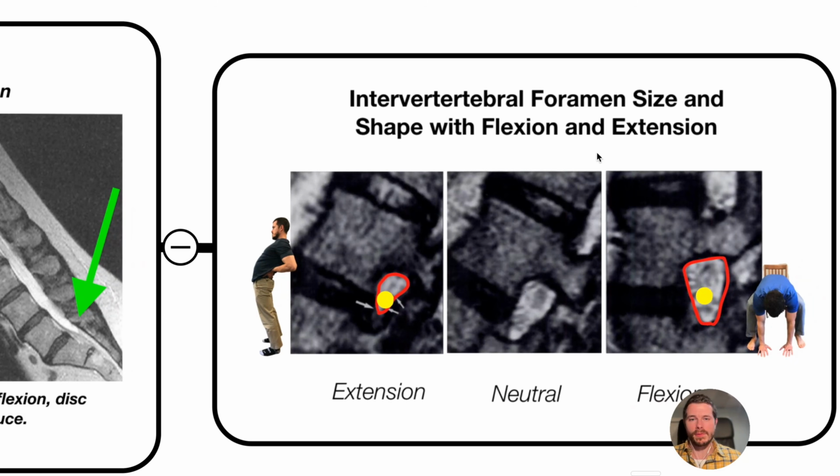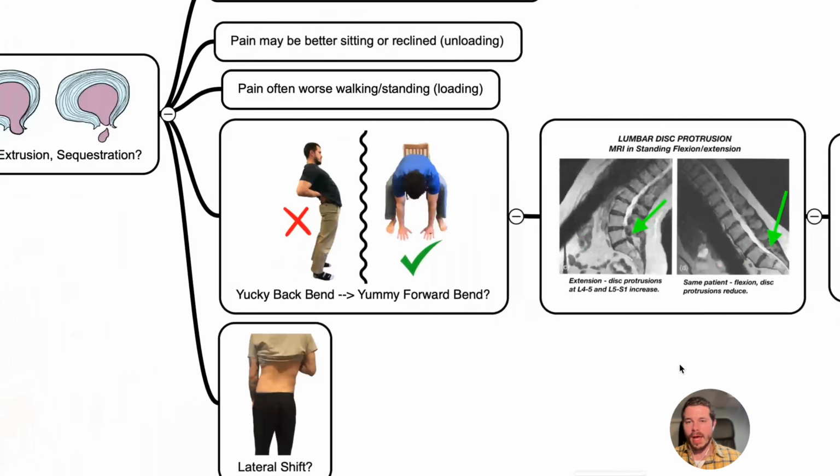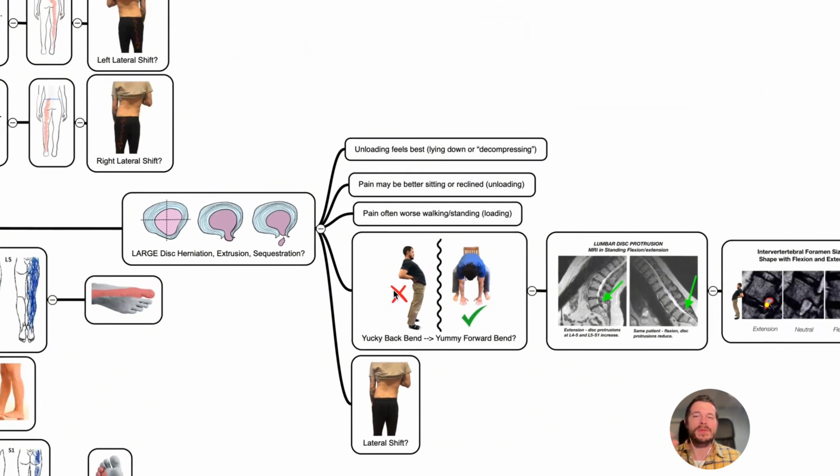Along those same lines, you can see here from another article, they took an MRI whereby they looked at the size of the foramen, or the size of the holes where the nerves exit. In red there, I've highlighted the size of the hole where the nerves are, and the yellow thing there depicts the nerve. You can see that when this person bends backwards, if there's a disc there, which is already taking up space in the foramen, then when you bend backwards, it further causes compression of the nerves. It even further lessens the space that the nerves have to function. And when you're bending forward, you may actually be able to create more room in the foramen such that the nerve has some room to breathe. Pretty cool stuff, all right? So there you have it. And again, you may or may not be shifted often away from the painful side.